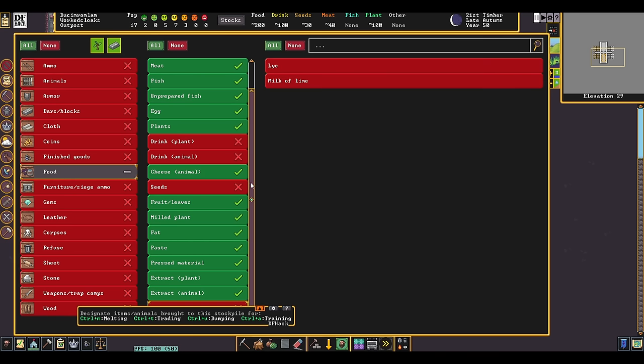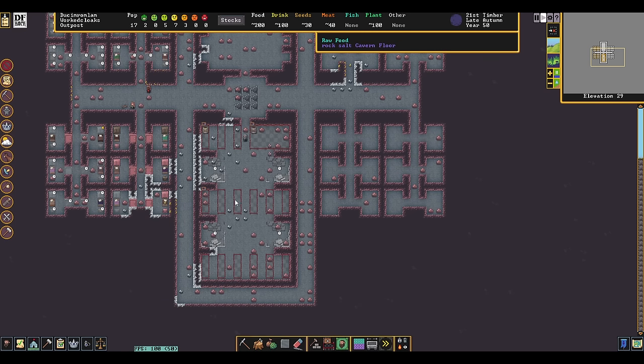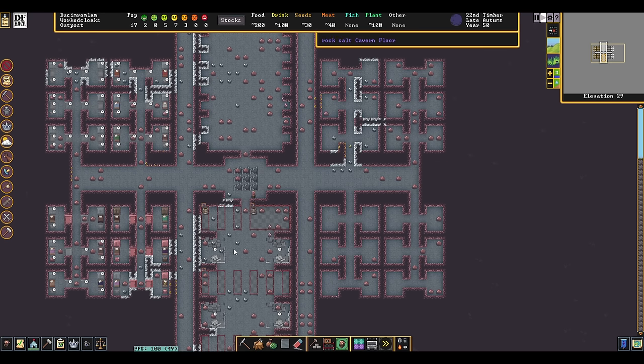We'll turn off lye and lime. Those will probably get stored somewhere else. I mean, they already look like shells. It's kind of appealing. Oh my god, oh, I really like that. I can't believe I've never thought about doing this.